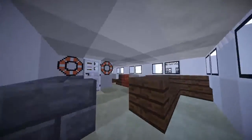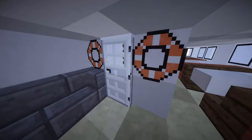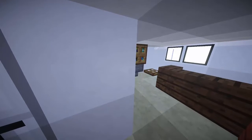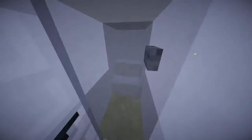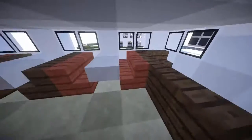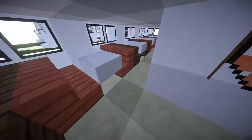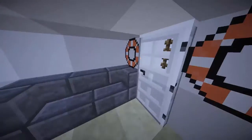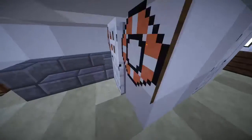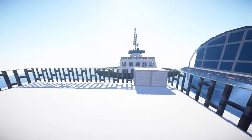On the real ship there is a staircase, however on this one we had to put a ladder in just because of size constraints. When you're building one meter wide you can't really put another wall in, so unfortunately that was our biggest constraint. Here is the bathroom that we actually went ahead and put on this one, with proper seating. I watched some videos but it was pretty difficult to find coverage of what the interior looked like just because it's such a small ferry, and the only time I've personally seen it was from the deck of another ferry as we were leaving port. Up top there is a little lifeboat area.